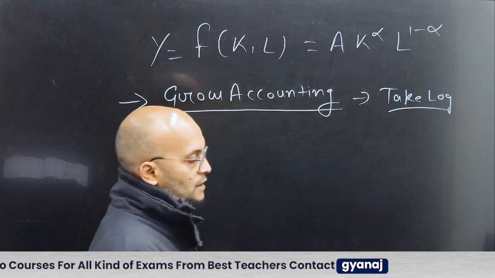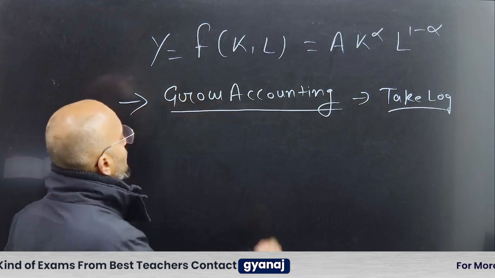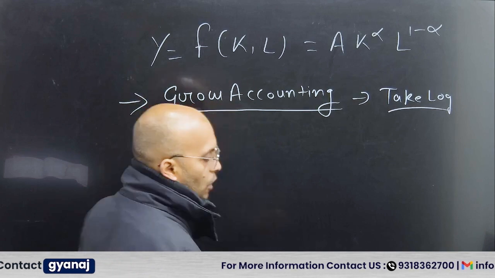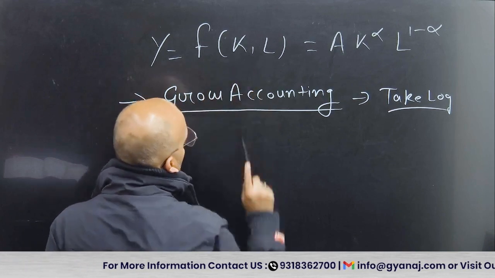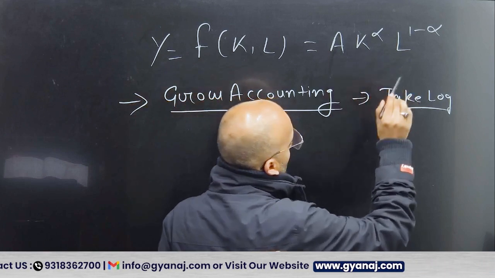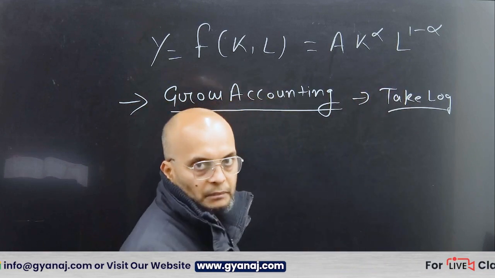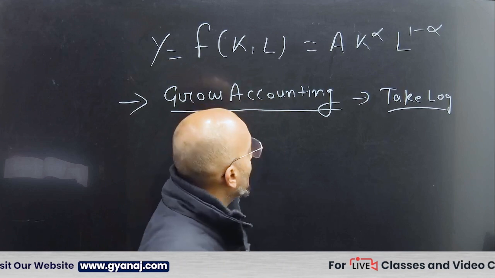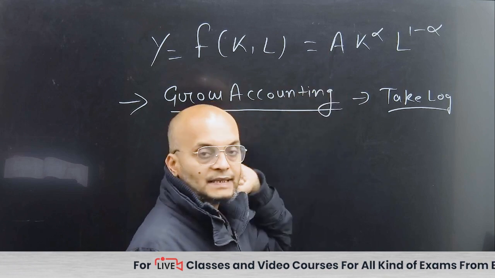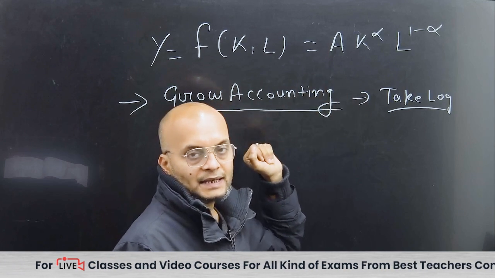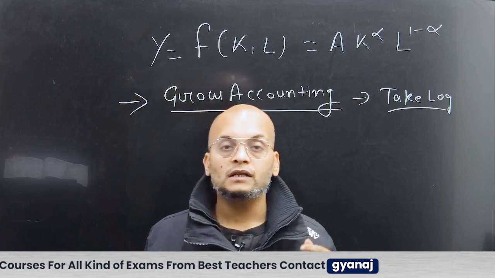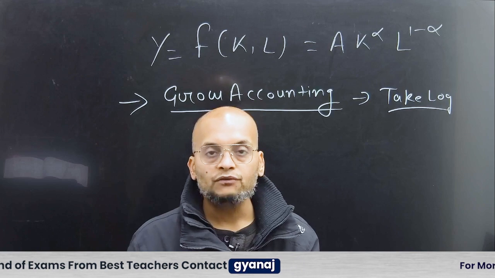So see guys, we all know that output is a function of capital and labor. I am writing the basic equation of output. I can open it and write it as Y = A K^α L^(1−α). This is the Solow model, where A represents the technological progress, K is the capital and L is the labor. Now, to find Solow residual, we need to use the concept of growth accounting.